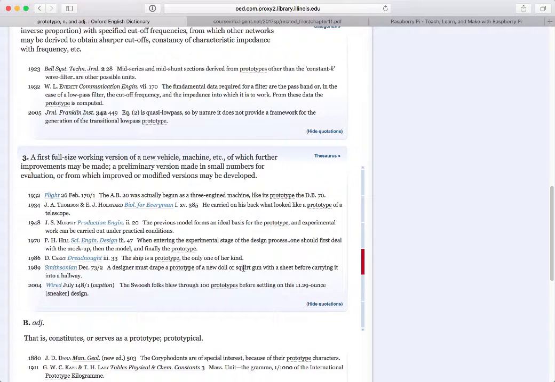So what's kind of interesting is that the word has a couple of uses. They all relate to this kind of prototypes being something to refer to, okay? And if we're creating the prototype before the full-scale thing, then maybe it's not full-scale. But when we come around full circle and we're trying to create models of things that are already created for, well, typically for our pleasure, as in with a model train, well then the prototype is the full-scale thing because it is the thing to be referred to, right? It is the authoritative example.